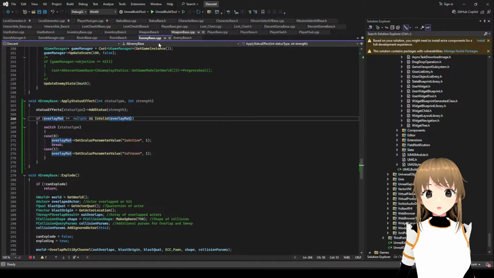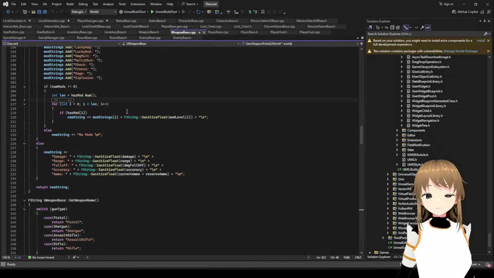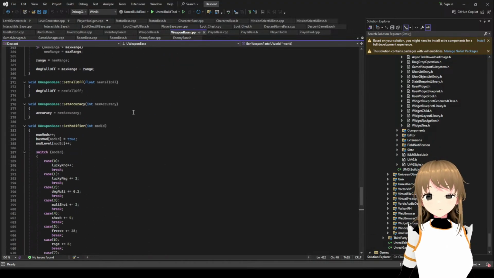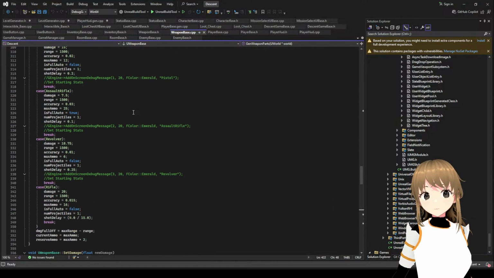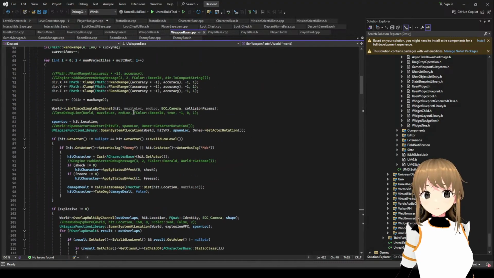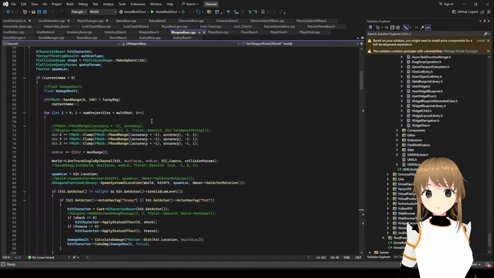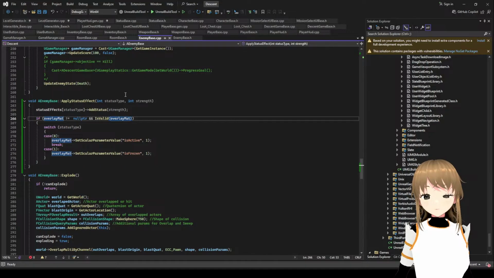Weapons. You're calling the wrong function, is what I'm assuming. Shoot. Where the hell is shoot? It's the largest. Shoot. Okay. Yes. Here. Apply status effect isn't what I want to call. No, it is. What the heck? Apply status. Go here.